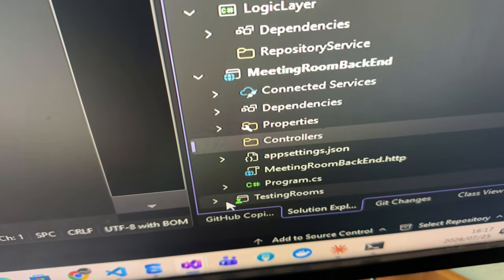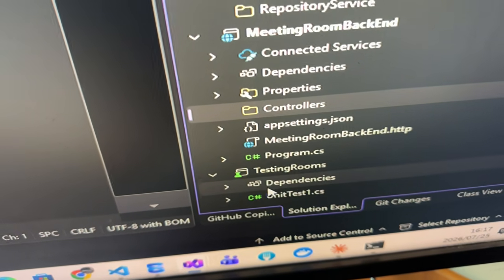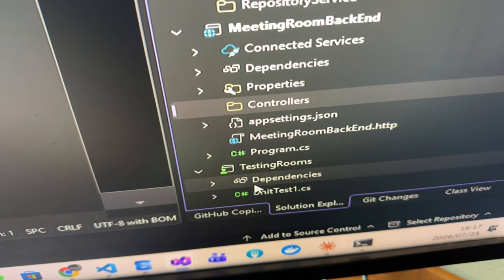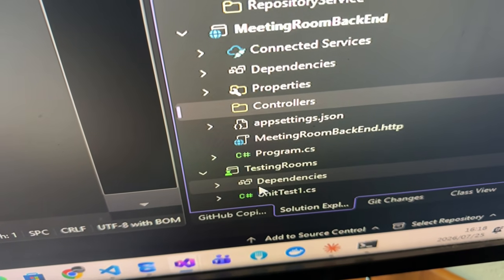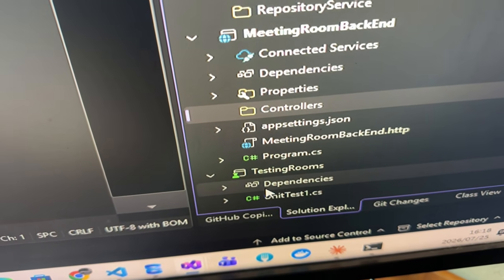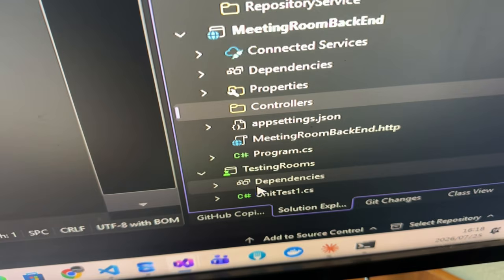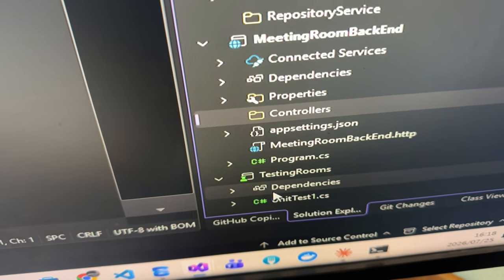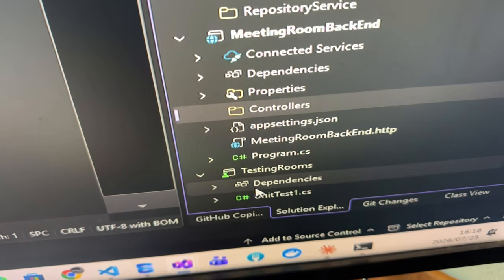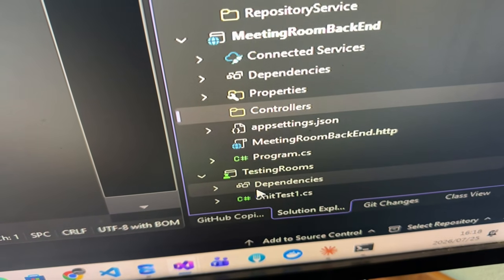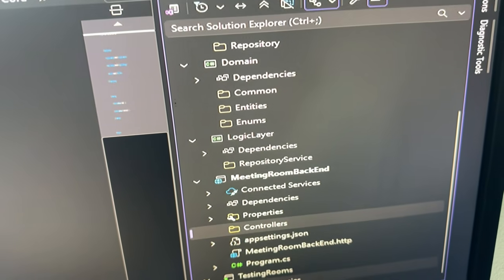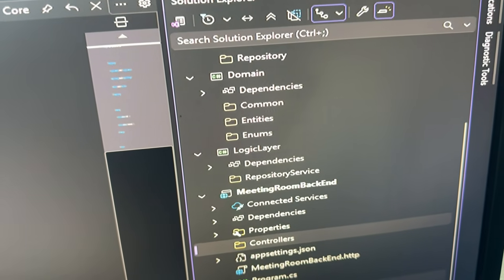And then obviously unit tests, so that we can test our work to see if everything is working as expected, or the logic is working as expected. So it's either we follow the techniques of DDD or TDD. I like to use domain-driven design, but obviously using unit tests also. So yeah, that's the structure of a clean architecture in terms of how the back end should look. So this is what it should look like.